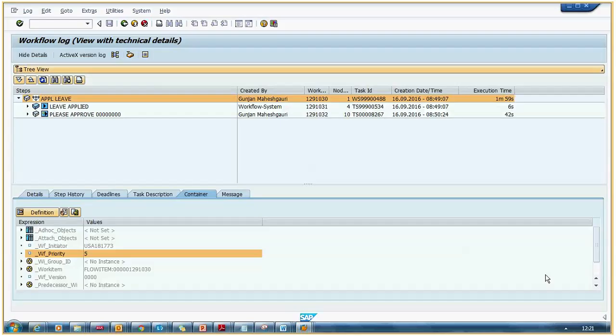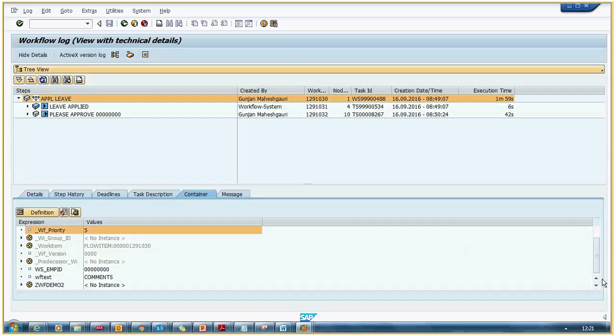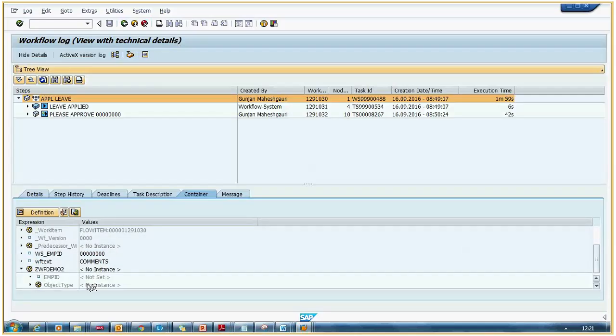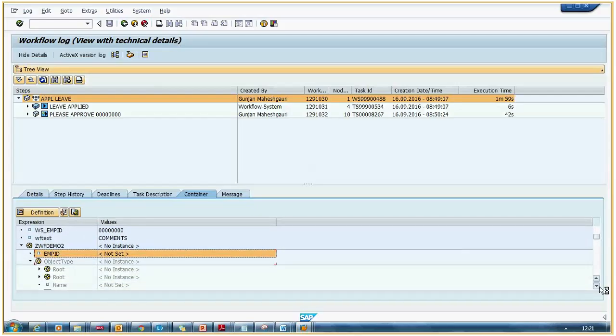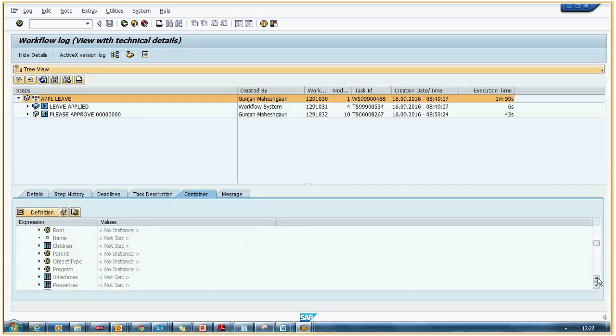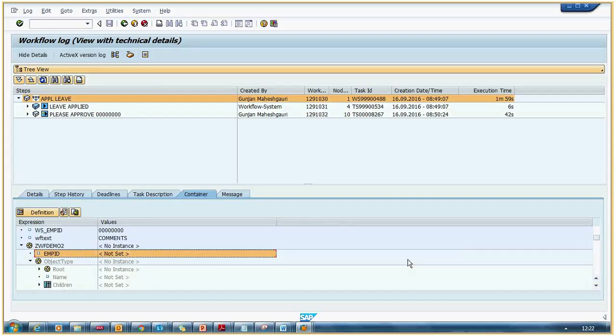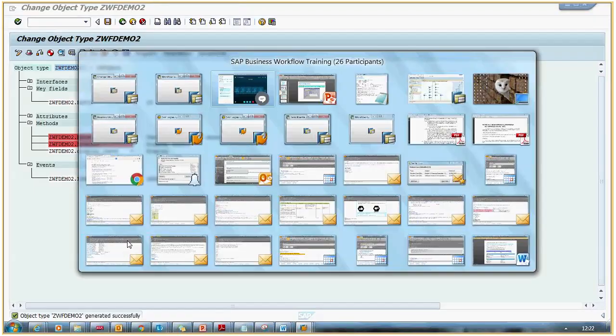Cannot see that here. Why is it not seen? Yeah, let's see this one. This is the business object. Let's see what is the key that we find there. The key is not set. That is why. Workflow demo 2, the key is not set. It triggered, but it was not triggered properly. Your key was not passed to this particular object. Let's see. What did we do wrong?